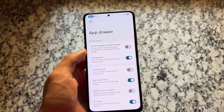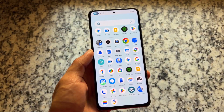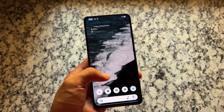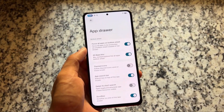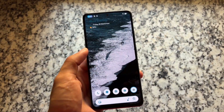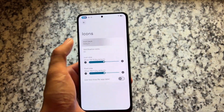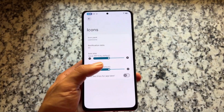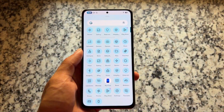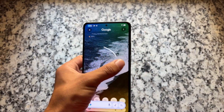In the app drawer, there are two options available at the top, making it look almost like a card-style app drawer — similar to what's available in the Pixel Launcher with the Android 16 QPR update. Not all custom ROMs are updated yet because the source code hasn't been released, but we still have some of these features here, though it's not perfect. It may be fully fixed with the next QPR1 update.